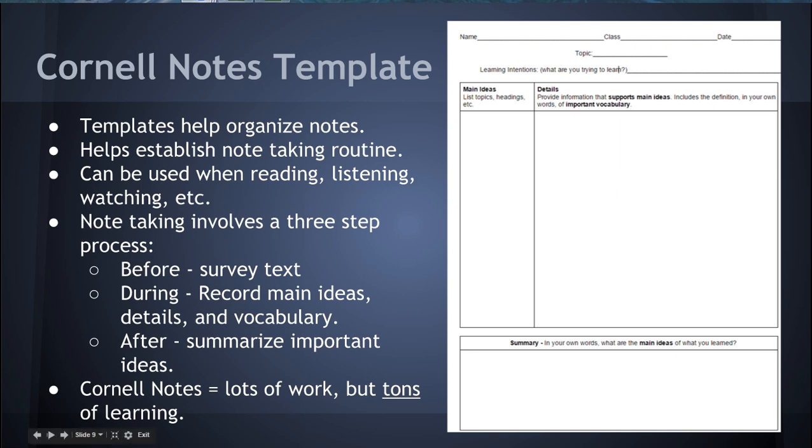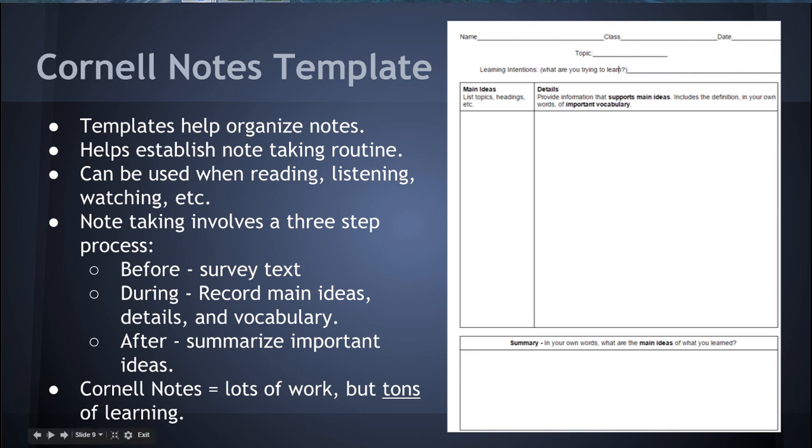Then down in the after box, and this is something that helps us to view our lesson, our chapter, a section in our textbook, whatever it is, in a better fashion. So if you can summarize the information you received, that really shows not only that you understand it, but that you can organize the information and see an overall picture or overall idea. For example, when we read textbooks, textbooks are divided according to main ideas. So each chapter, generally in a textbook, is going to be centered around a certain problem, a certain theme, a certain question. Once we understand what that question is, summary becomes much easier.